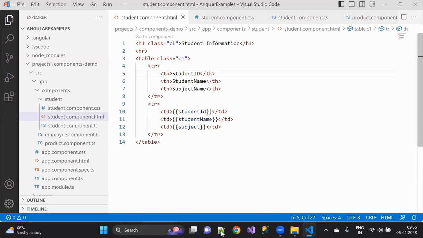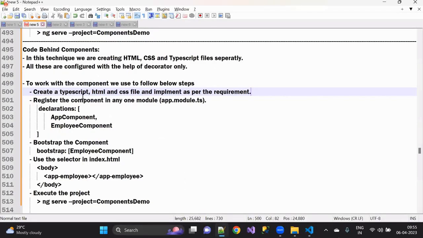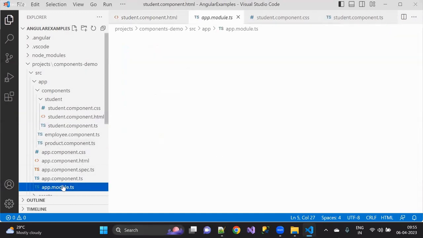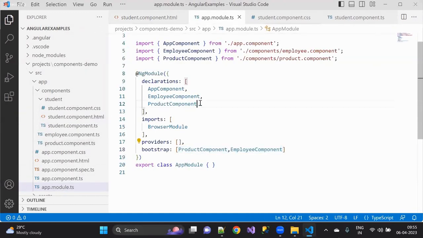Now, what is step number 2? Same steps, guys. You have to register the component. Where to register? In the app.module.ts file. Go to that app.module.ts and register the component.